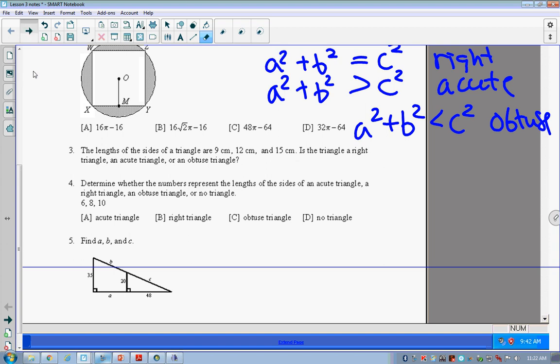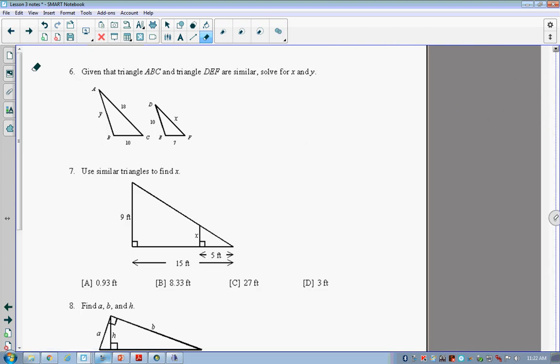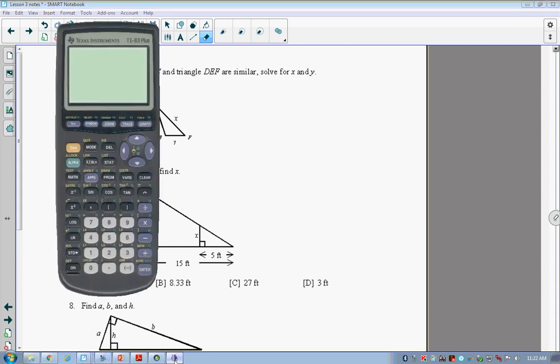I know we're running low on time here. Basically, 6, 7, and 8 are pretty similar to the one we just covered. They're a little bit different orientation. 6 has the same orientation. 7 you would split just the way we split it. 8 is probably the toughest question on how to split that up. But I think you guys should be ready to go with this homework. So we'll end it right there.